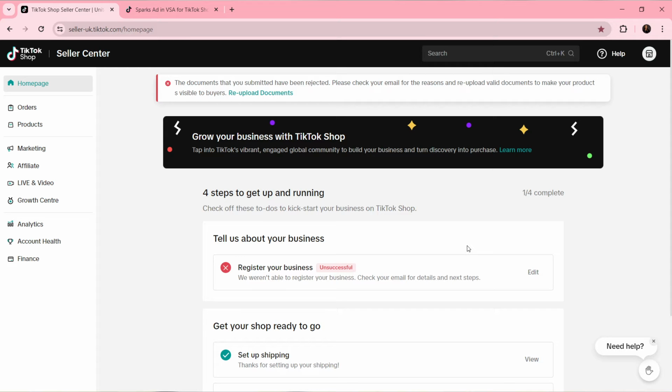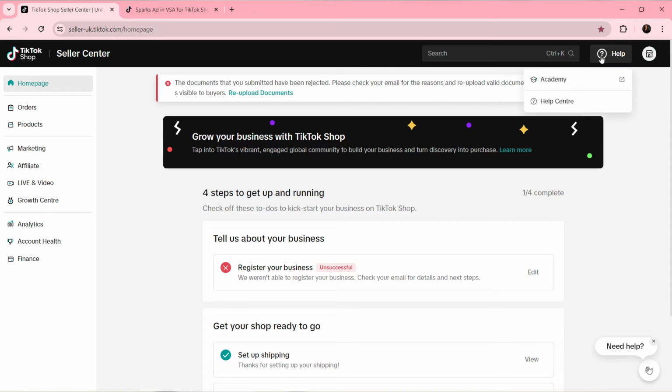Now, there's no direct prompt in the application itself that allows you to change your shipping time, but you can request via the contact center or the help center. You can contact them to extend the shipping time using the 48 hours window that they have. So let's go ahead and take help.